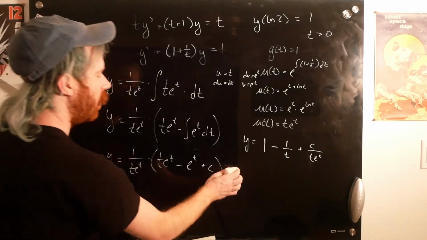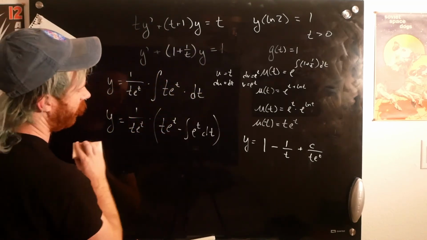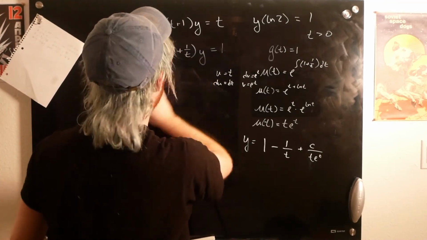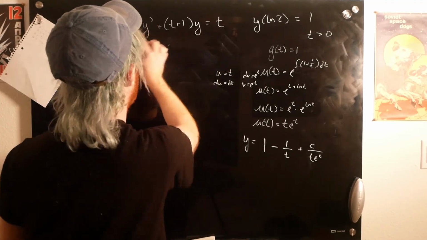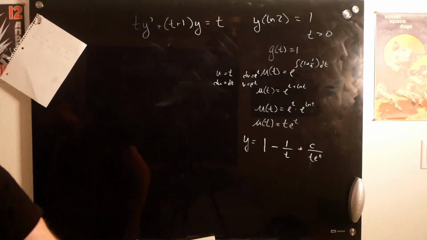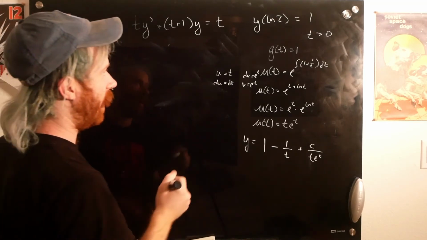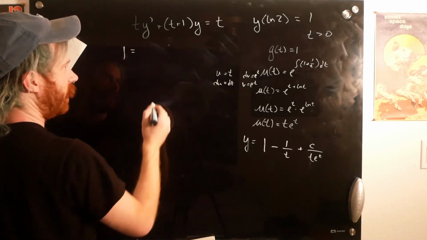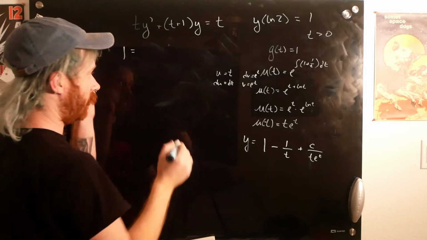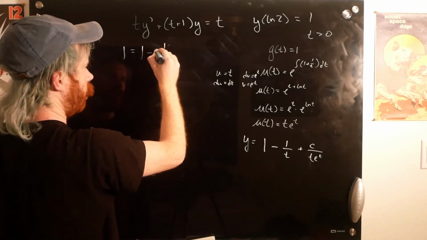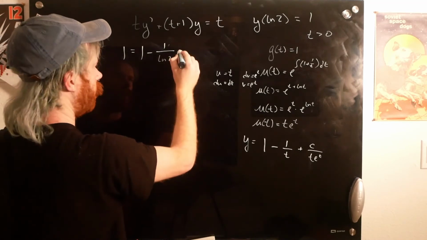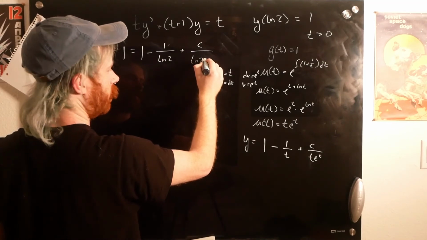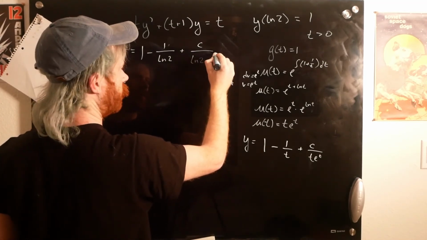So now that we have that, we can try and solve for our value of c with our initial value. This is going to be our general solution. We have an initial value though. We want to find what c is going to be equal to. So let's do that really quick. This gets a little weird here because of that natural log, that's not very common, but it's really not that bad. So y is going to be our 1, right? We're using this equation. And our t is going to equal natural log of 2, and then we just solve for c. It's just algebra at this point. 1 equals 1 minus 1 over the natural log of 2 plus c over natural log of 2 times e to the natural log of 2.